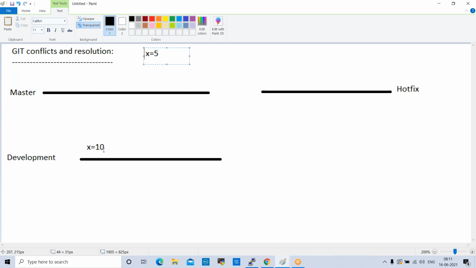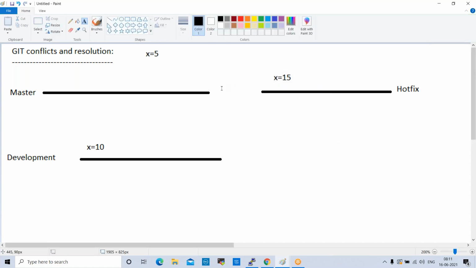So in the development branch, x equal to 5 is replicated. The second developer modified it to x equal to 10, but still here x equal to 5 is there, because at that time we created two branches. This second developer modified the code and merged into master, so x equal to 10 is now available in master. The third developer also modified the code, x equal to 50.